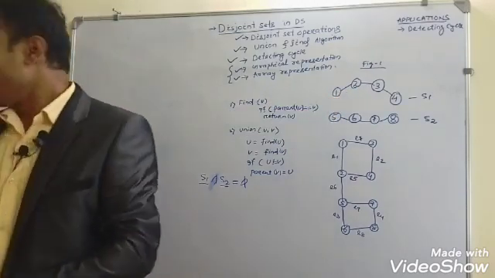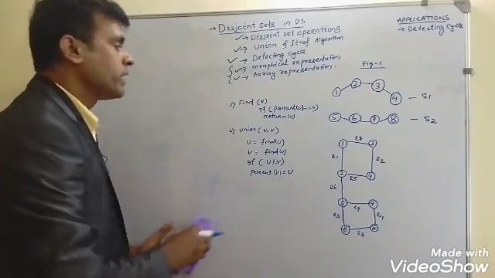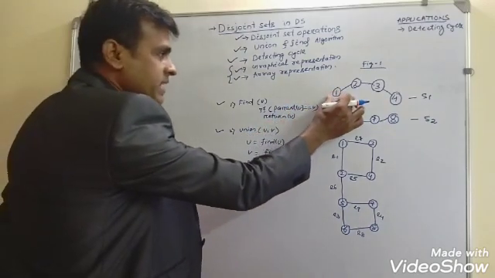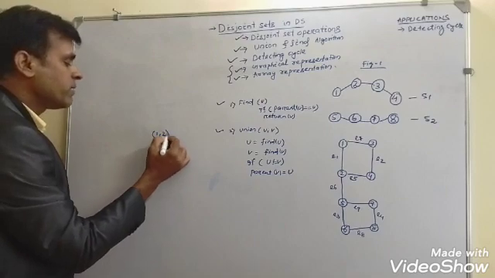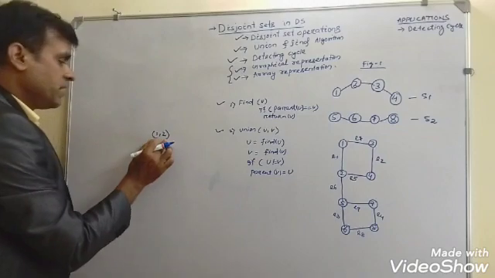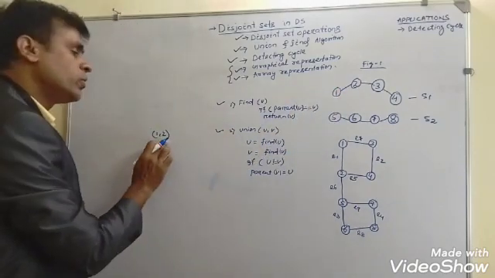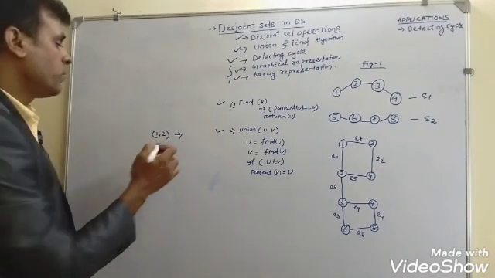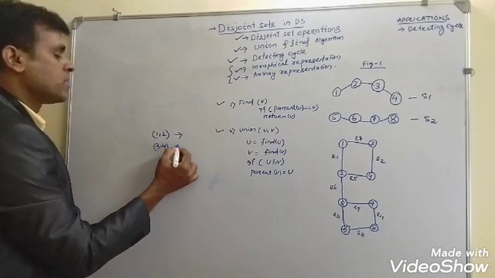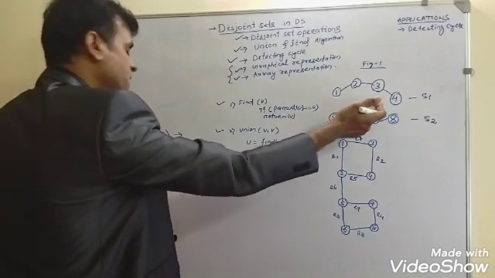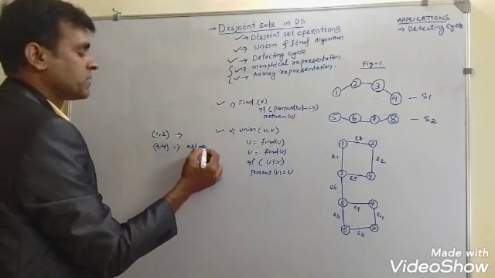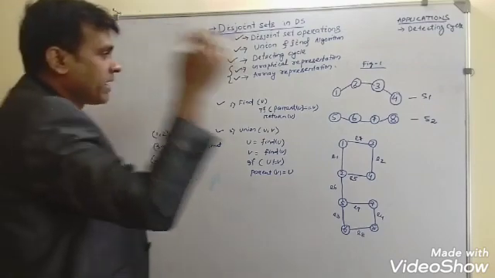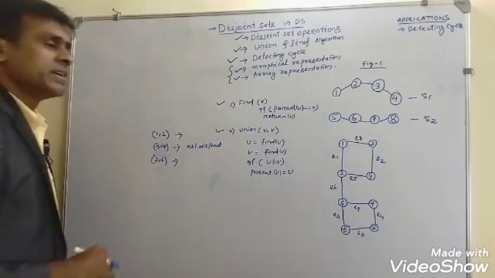Now the question is, what are the operations that we normally do in case of disjoint sets? One is find, another one is the union algorithm. Suppose we are considering the edge 1 and 2. Find 1 is in set 1 and find 2 is in set 1, so both are in the same set. These two are not disjoint. If you think about 3 and 4, 3 is available in set 1 and 4 is also available in set 1, so this is also not disjoint. If you consider 2 and 6, then 2 is available in set 1 and 6 is available in set 2, so these are disjoint.